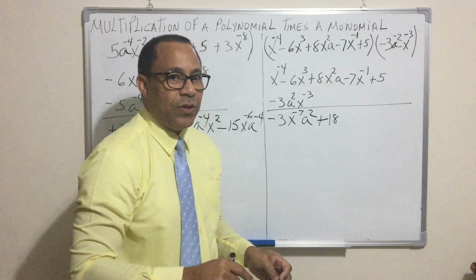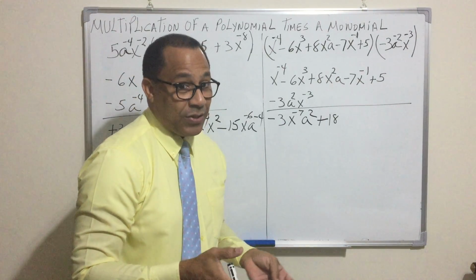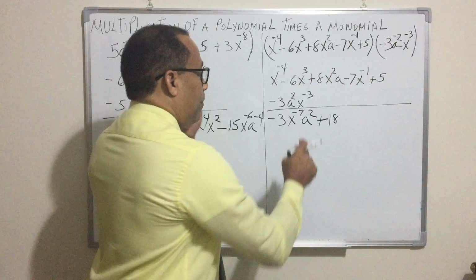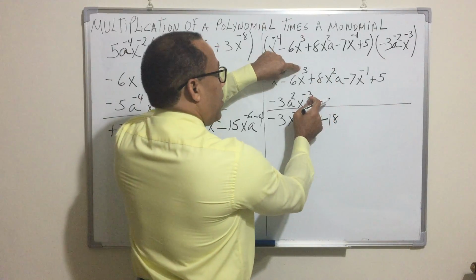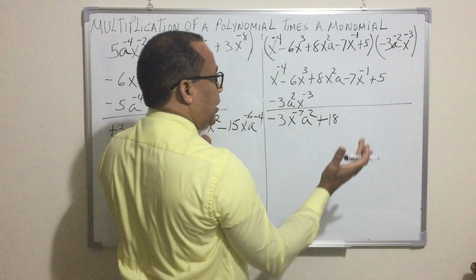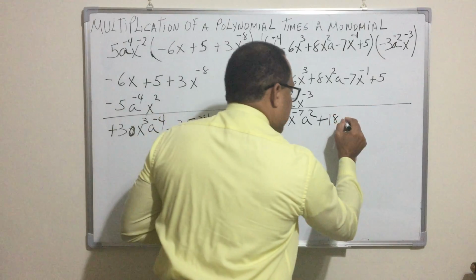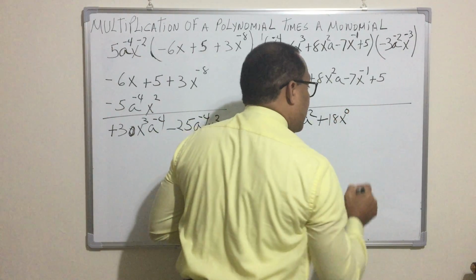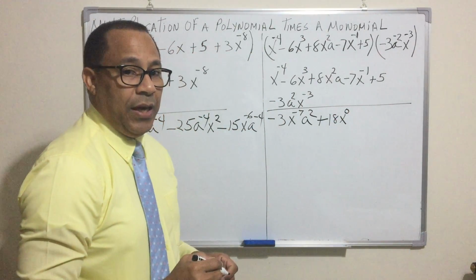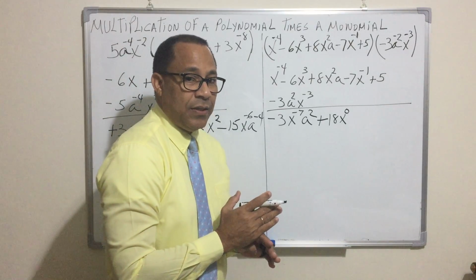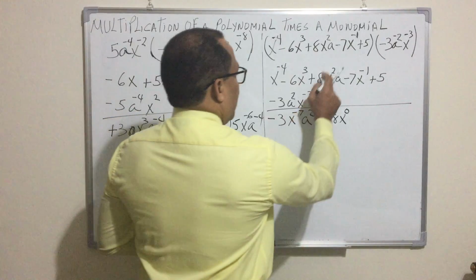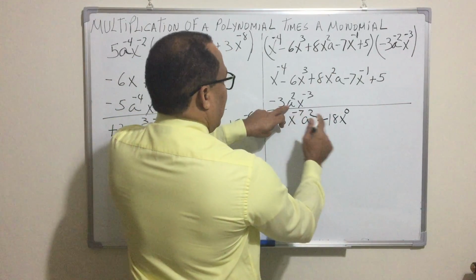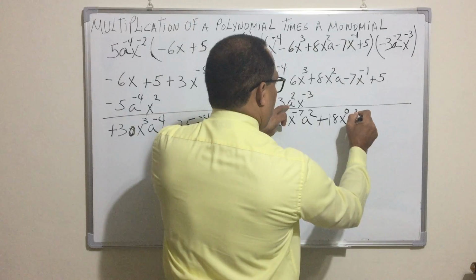But if the result is 0, because it is, there's no sign. Because we subtract the numbers when the signs are different, I'll be subtracting 3 minus 3 equals 0. So x will be to the 0 power. And it must be written. X to the 0 must be written. Bring down then the a to the second power.